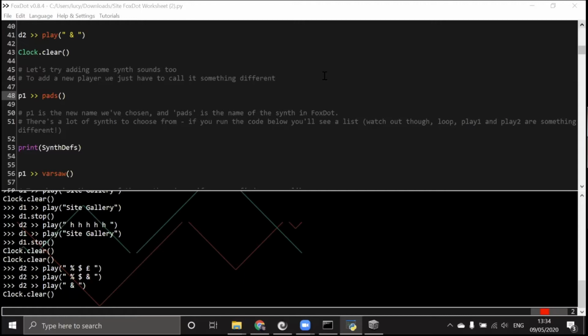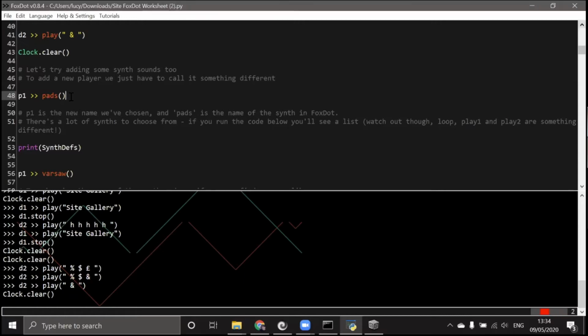There are loads of different sounds available in FoxDot already, and you can also find other ones online and add them yourself, and there are instructions online on how to do that. I won't cover that in this workshop, but if anyone's really interested in doing that, just ping me an email and I will explain how that works. That's advanced FoxDot, but just to let you know the possibilities are there.